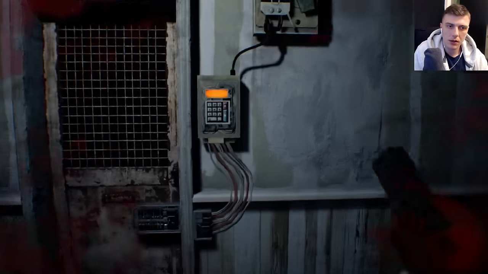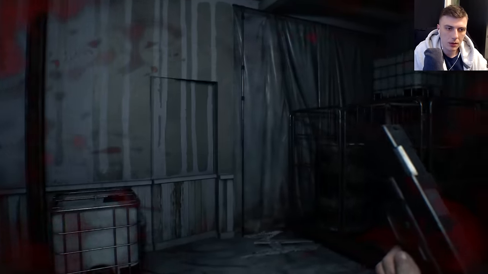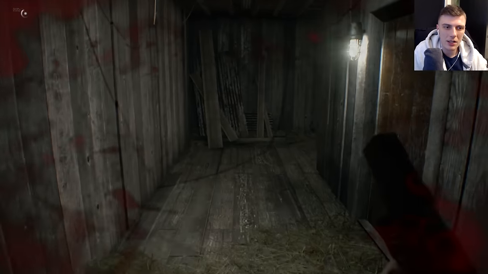Okay, so now that's done. Back to this. Just put in anything, and then this door will open. I need to find the password. If you know the passcode from a previous run and you put it in, it actually changes.